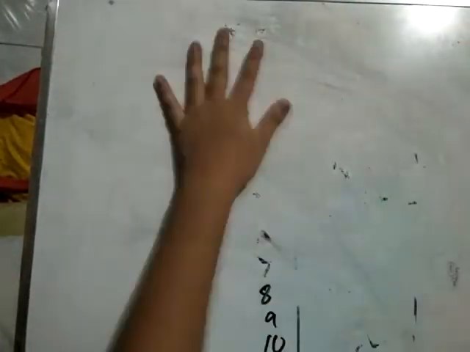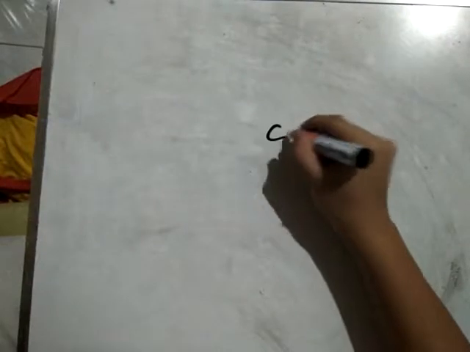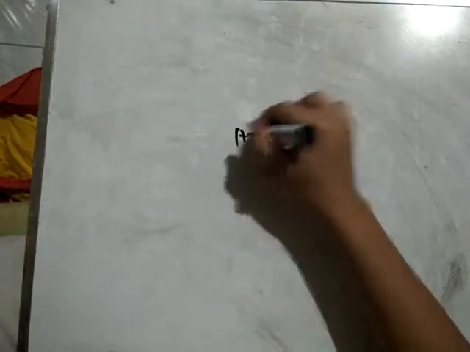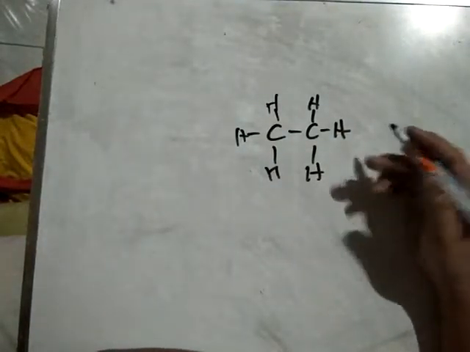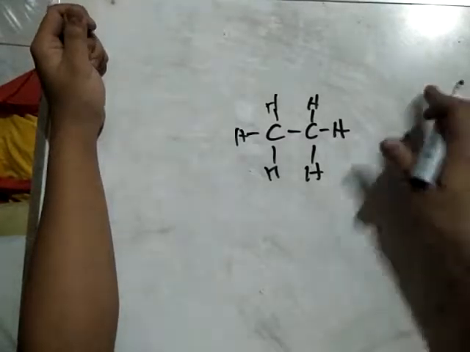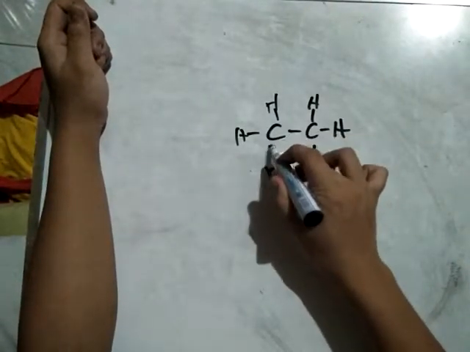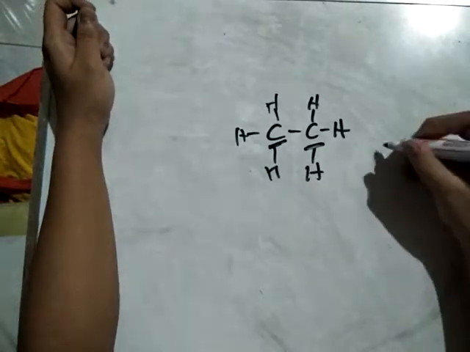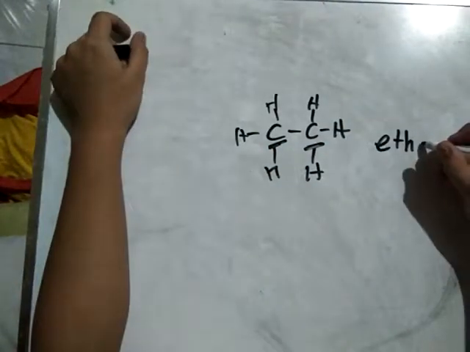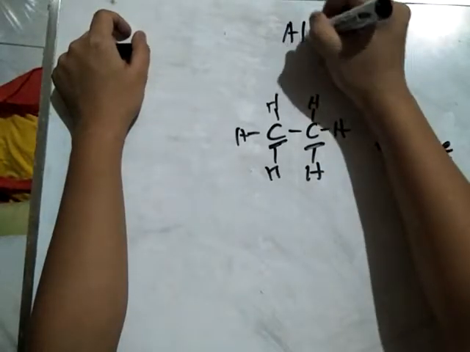Now we're truly, finally, going to discuss how to name alkanes. Let's have this. I know I said I'm going to use condensed structural, but it's as simple as this. We've expanded. Anyways, you remember those prefixes that we mentioned? This is where they come into play. Notice, we have two carbons. So that's automatically eth. And since this is only single bonds, we use the suffix ane in alkane.